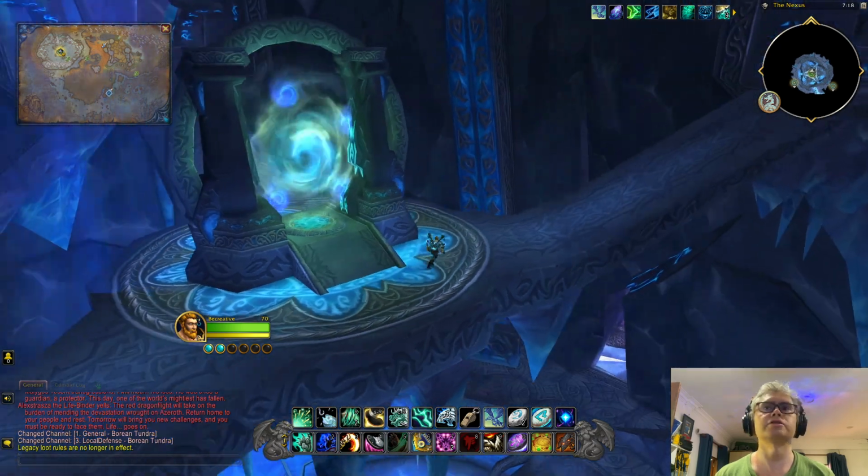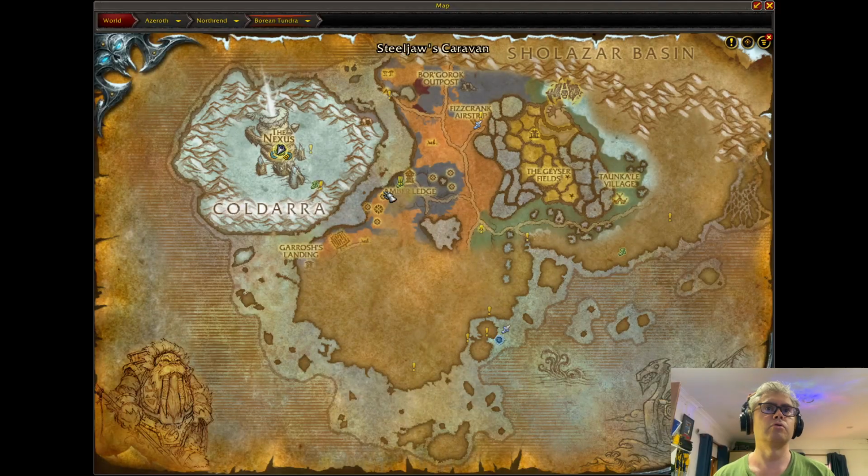For me, I just want to know the raids. All raids and all dungeons. I think I will go next to Oculus dungeon and Nexus dungeon, because it's so close by, and then I will go to the next raid. What do you think?